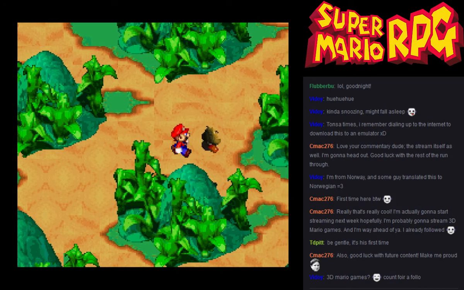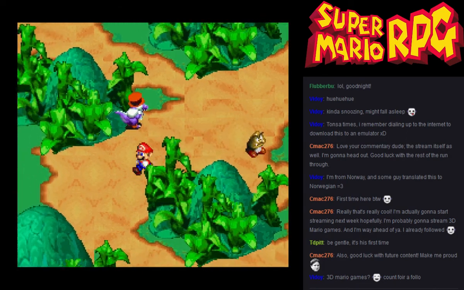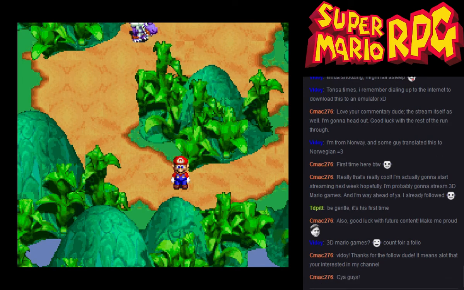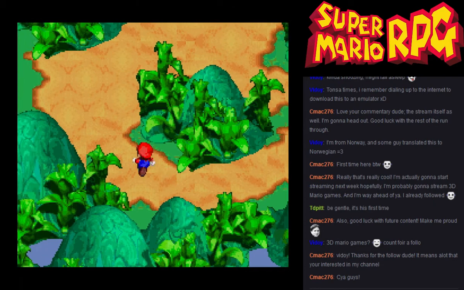3D Mario games count for a follow? Oh, I see what you're saying. You want me to count the 3D Mario games. Well, there's Mario 64, Super Mario Sunshine, Super Mario Galaxy 1 and 2, Super Mario 3D Land and 3D World, and Super Mario 64 DS. I think that's all of them. I don't know if you want to count the New Super Mario Brothers games as 3D, because Mario himself is 3D, but everything else is 2D.